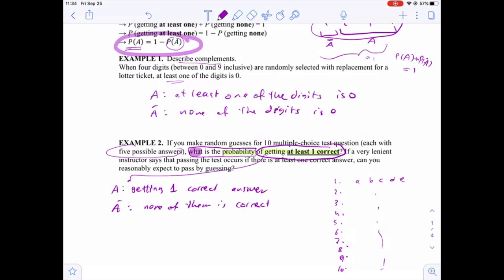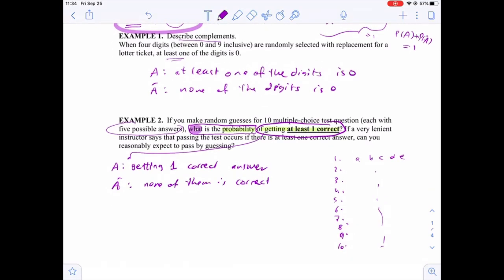Now, after defining this, we have 10 questions. If we just pay attention to one question, we find that to get a correct answer, the correct answer is just one of these options, A, B, C, D, E. So what is the probability of getting one correct answer? It's just 1 out of 5 answers. So that's the probability of A, just for one question. But for the 10 questions, we need to do this for each question. The probability of getting a correct answer is 1/5 here, 1/5 here, and so on.